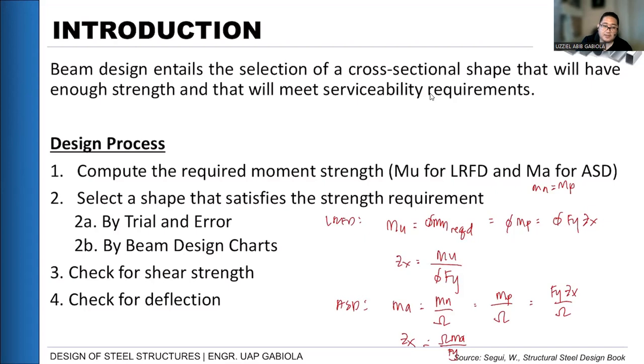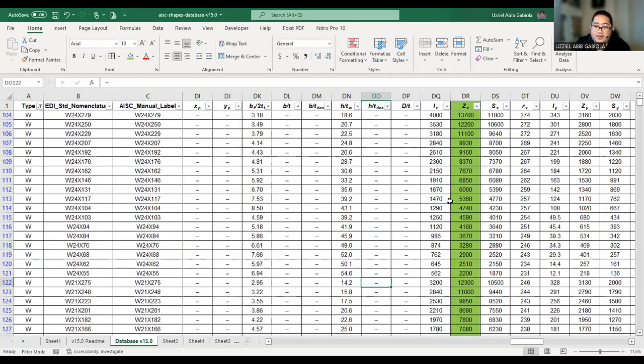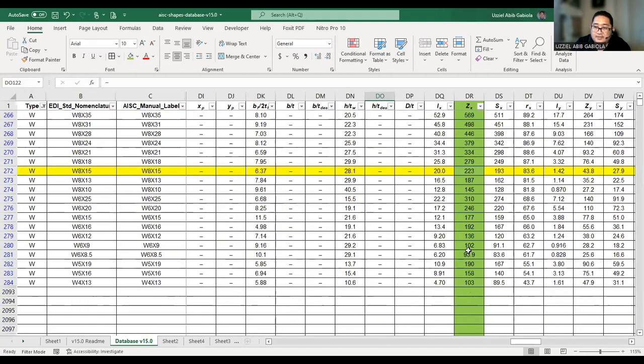And we can select yung shape by two methods. We have yung trial and error method, and then by using design charts. Okay? So yung trial and error method, after mo makuha yung Zx, pupunta ka dun sa table natin for cross sections. And then hanapin mo yung Zx na column. Then kunin mo yung lahat ng sections na mag-start from the smallest, no? So let's say, let me share yung ating section. So halimbawa ito yung shape natin. Okay? So halimbawa may nakuha kayong value ng Zx. Okay? So nakuha mo Zx starting from the bottom.